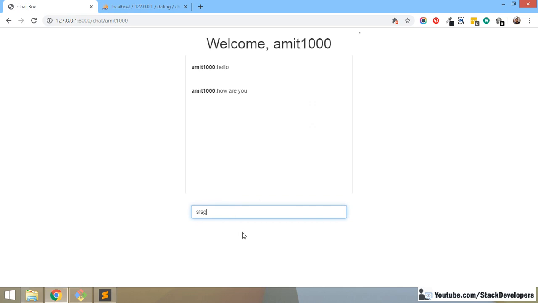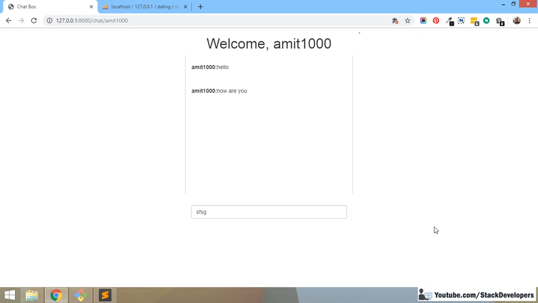If the user finishes typing and clicks anywhere else, then we will call that other function, which we will name notTyping. So there are two functions we are going to create, isTyping and notTyping. The isTyping function we will call when the user is typing something, and the notTyping function we will call when the user is not typing anything.